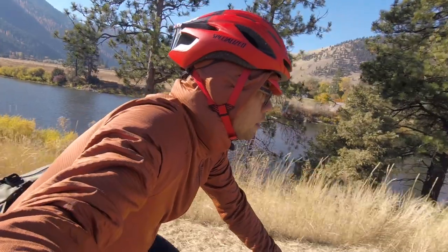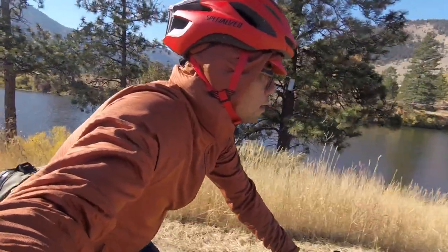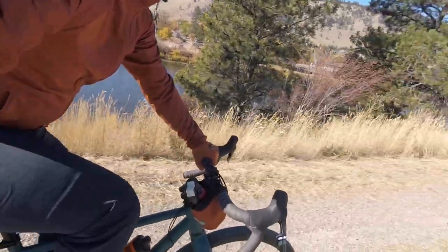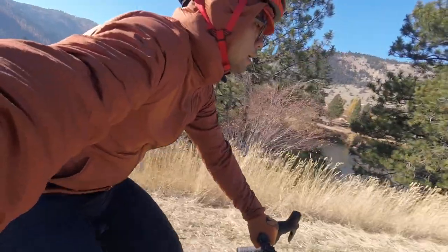Another cycling-specific feature is that the front end is cut a little bit shorter, so if you're leaning over riding your bike, it's not bunching up in the front. That works great for riding but looks a little funny in casual use. I've been riding with the hoodie for the last couple of weeks and I found that I really like it as a replacement to a long-sleeve winter jersey.